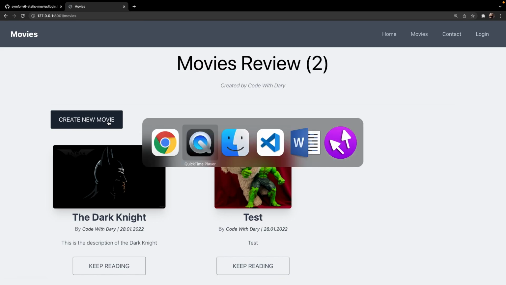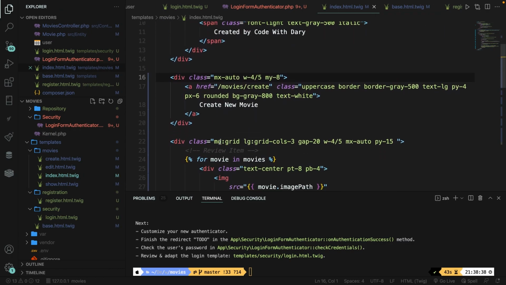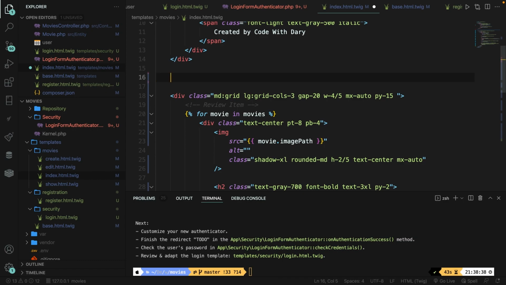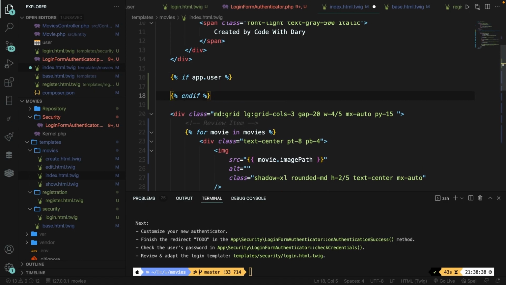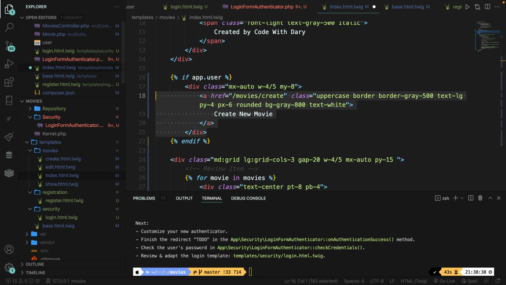Let's navigate back to the code editor and open the index.html.twig file. Let's scroll down to our div where we have an entry of create new movie. Now let's copy the entire div and delete it for a second. What we need to do is wrap it inside an if statement. So let's write down if and hit tab. Now the condition is pretty simple. We're simply going to check if the app.user has been set or not. If it has, let's go inside of it and print out the button that we just copied. And let me align it.